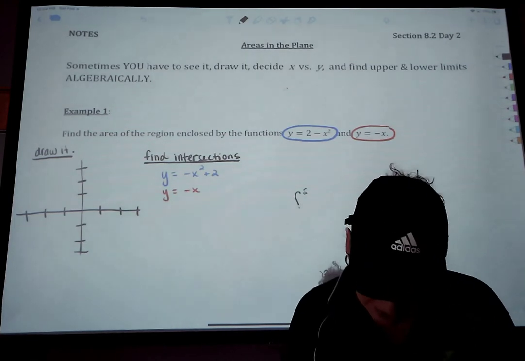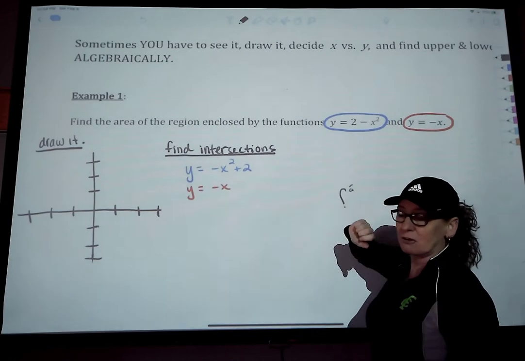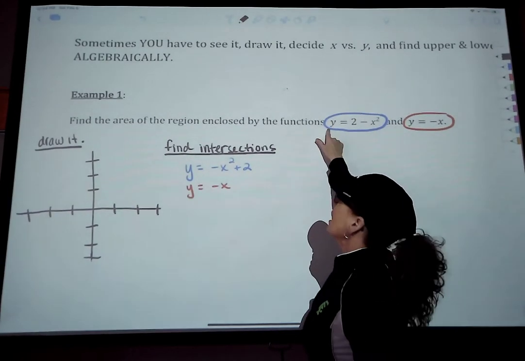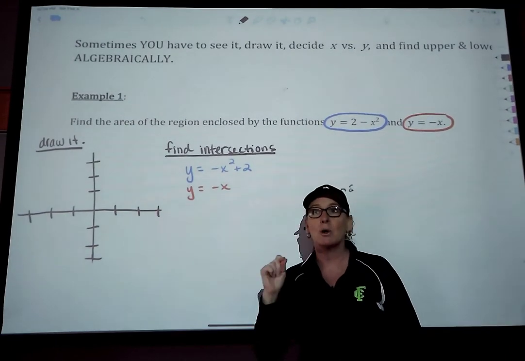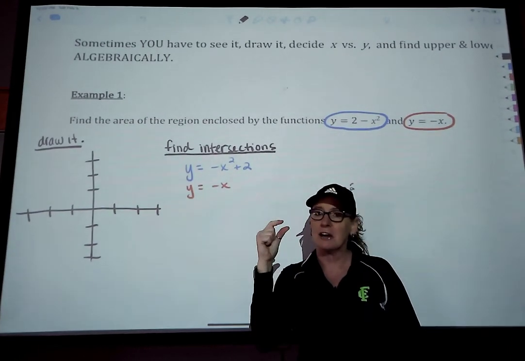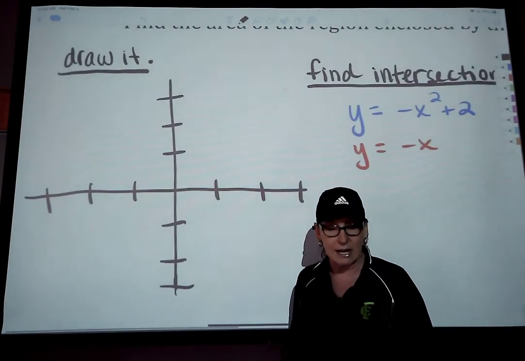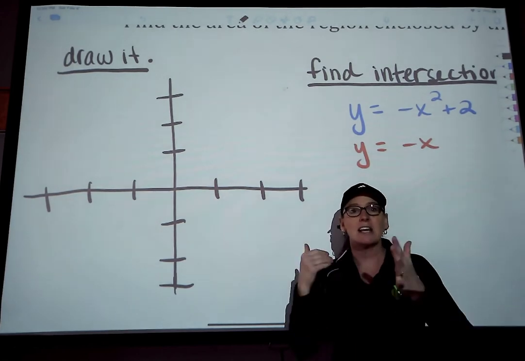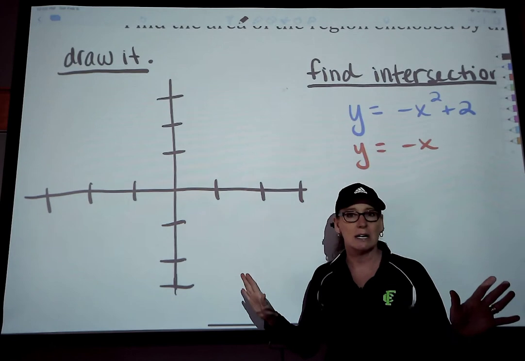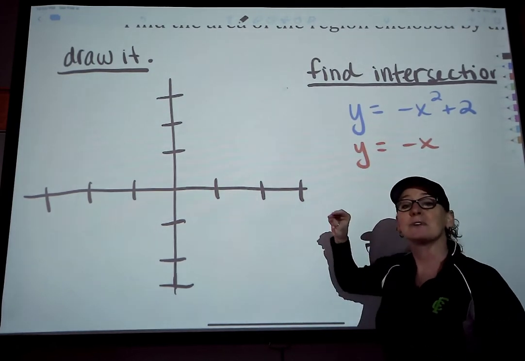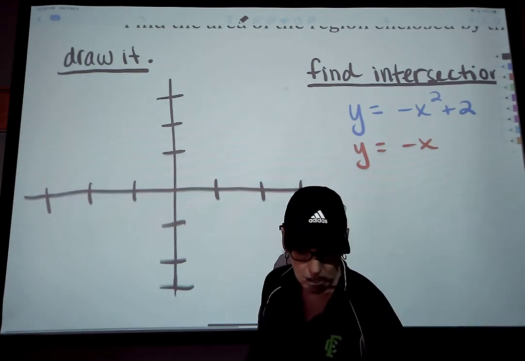So here we go. The first thing I need to do is I'm going to graph my two functions. Everybody, I'm confident, should be able to graph that line. And with a quick reminder, everyone should be able to graph a simple parabola with some very slight transformations. So I think I've shown you this before in class, but I'm gonna do it again. Here's how I graph a parabola. I could make an XY table. Too much trouble, especially when I need to get through this quickly so that I can get onto the calculus of this problem. So here's how I graph a parabola.